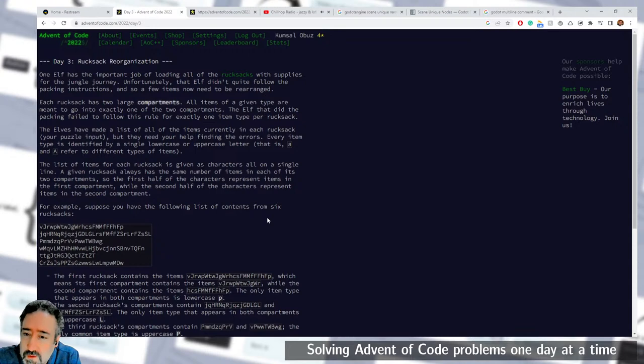The list of items for each rucksack is given as characters all on a single line. Okay, so each line is a rucksack. A given rucksack always has the same number of items in each of its two compartments.